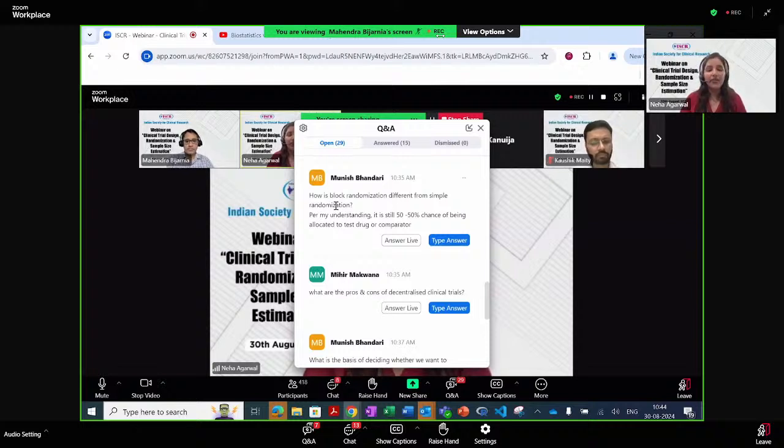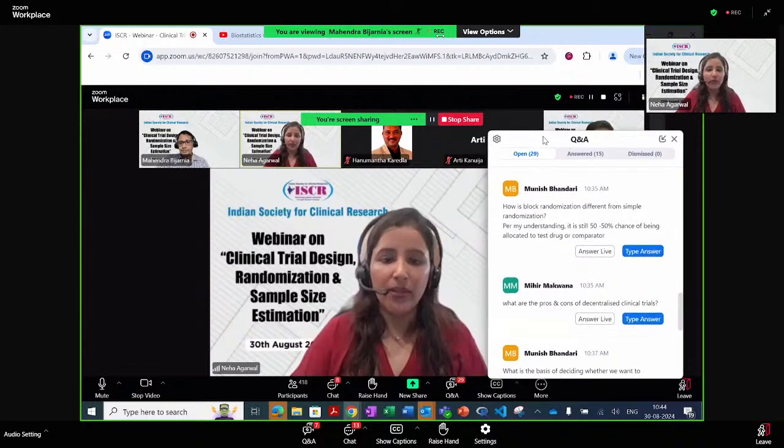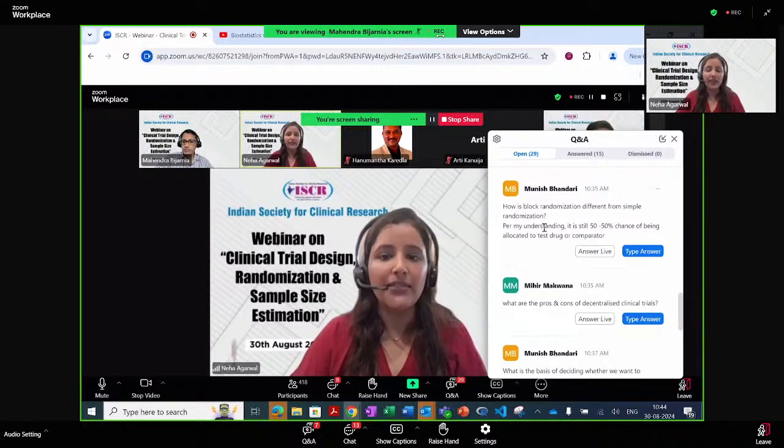Whereas when you do block randomization, it's not just that you are creating the blocks and randomizing within them, but when it goes to the site also, when the investigator is randomizing the subject, they have to first exhaust one block before moving to another block. And within the block, since you have randomized as per the ratio and the balance is maintained, while the trial is ongoing, you have the balance between the treatment groups. So that's the idea of using block randomization over simple randomization.